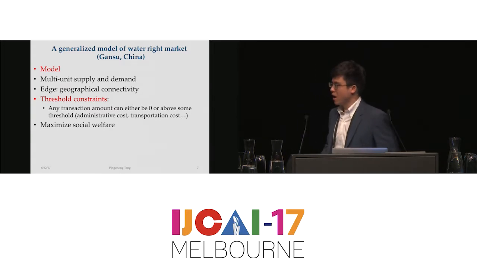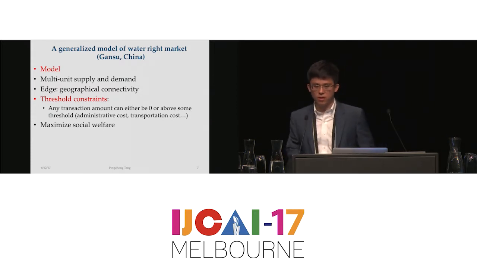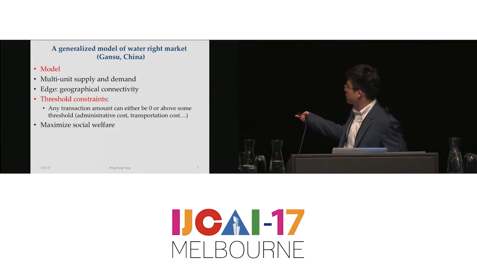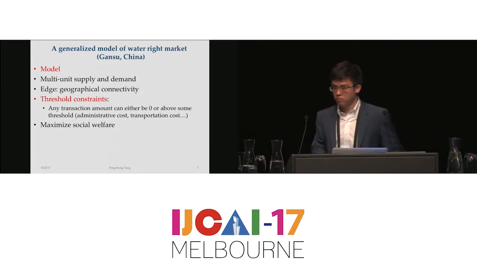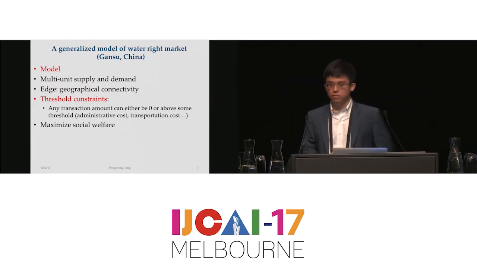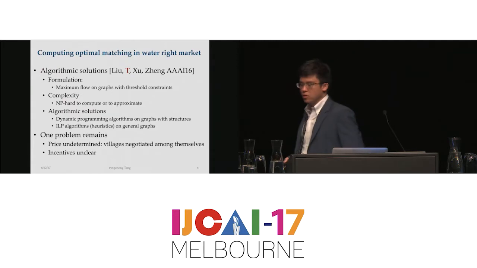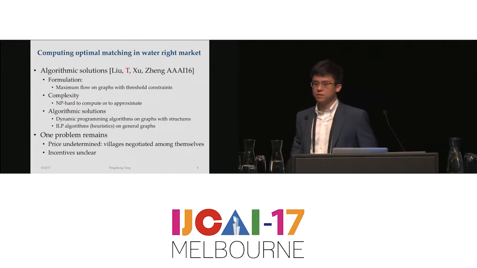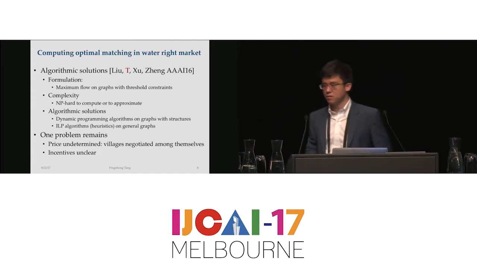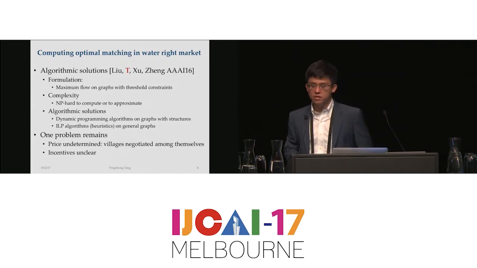This is actually a hard constraint defined by the local culture, as well as there are some administration costs as well as transportation costs if there is a transaction. Okay? And our goal is to maximize social welfare. So in our work last year, we considered finding the maximum matching in this graph algorithmically.